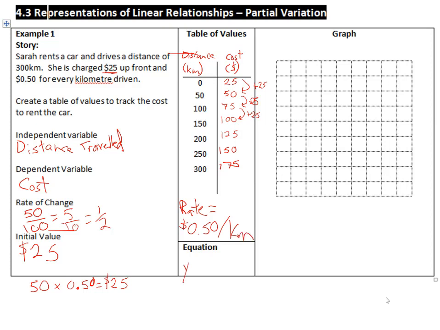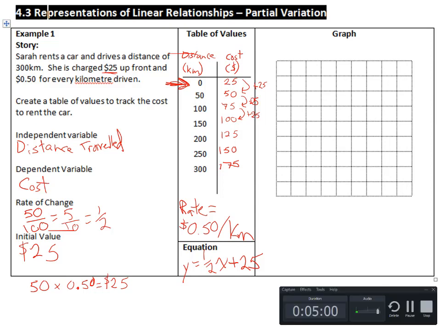Which means our equation looks like this: 1/2 times x, like we did before, right? But because our initial value is different, we actually start at 25, so we have to add 25 at the end. Whatever our initial value is, that's what we have to add at the end, and that's found at the very first section of our table of values. Okay, now I'm going to clean this up a little bit, and I'm going to draw out our graph. I'm going to pause to do this, and then you can just copy it down and follow along and pause the video if you need to.